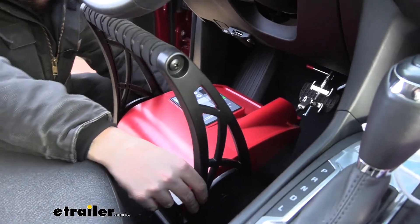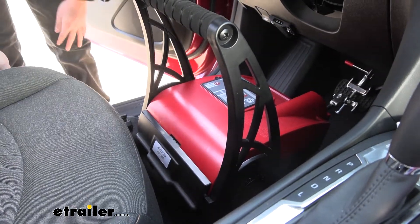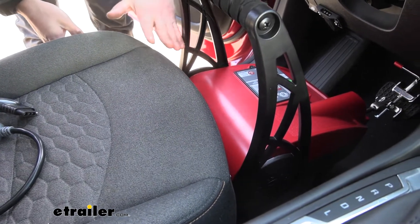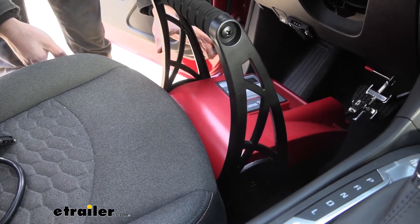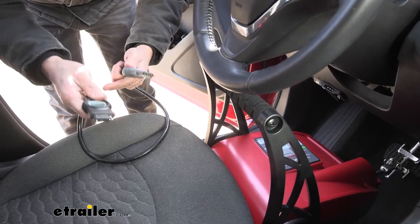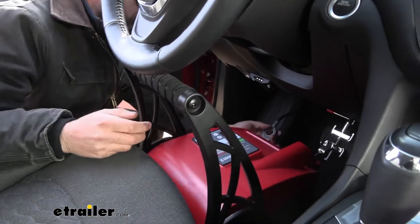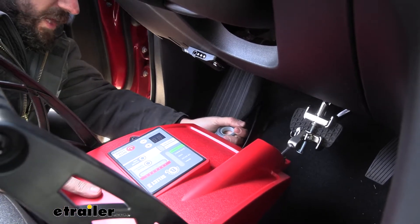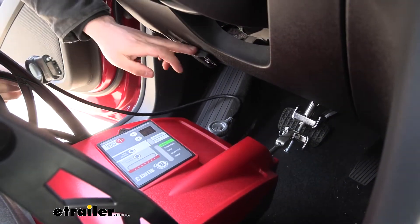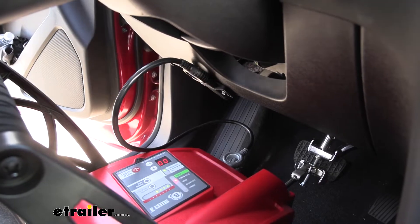Come back and center the unit as best you can, making sure it's nice and level. Then move your seat up until it's about a quarter inch away from the back of the unit — you want to make sure you're not putting too much pressure on the unit and depressing the brake pedal. Next, take the coiled cable — kind of like a four-way trailer connector — and plug the gray end into the plug on the front of the unit. Then attach the other end to the controller plug mounted inside the vehicle, which should power everything on.